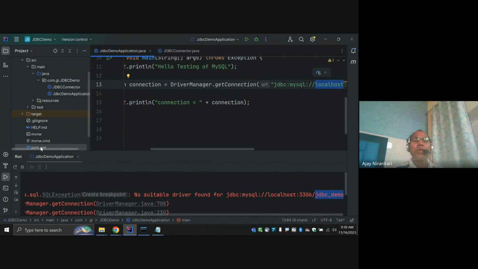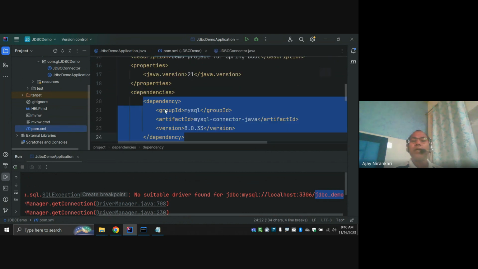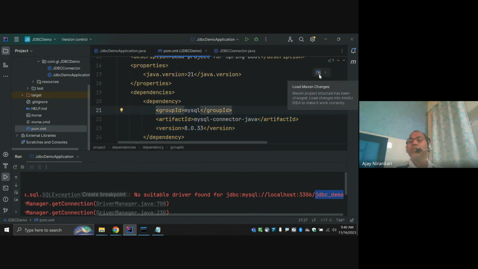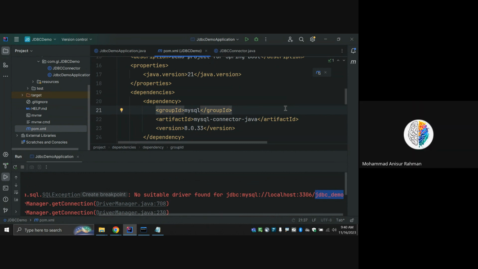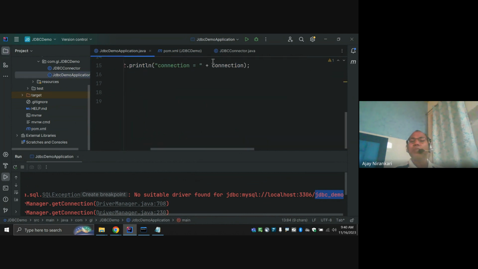This is the pom dependency I added here. And we have to just refresh this so that it is downloaded and set in my path. Okay, it's done. And again, I test my application.